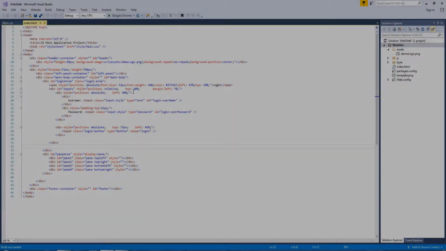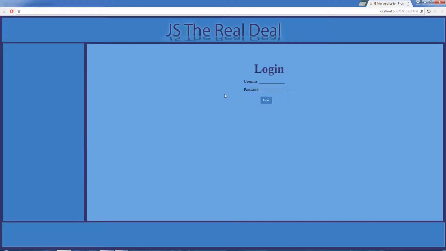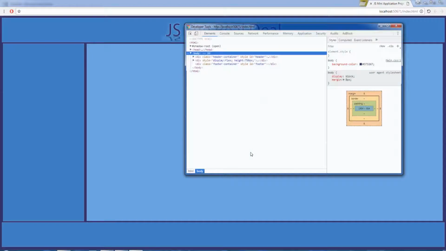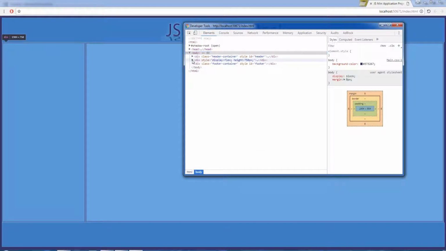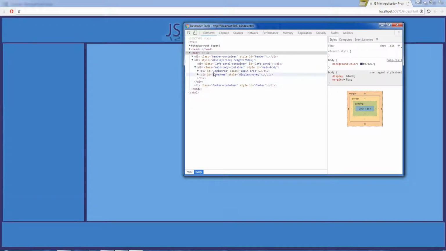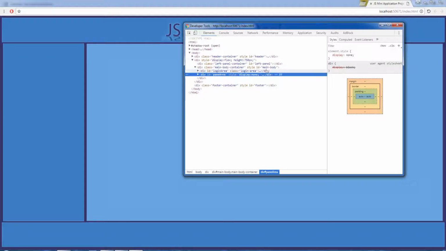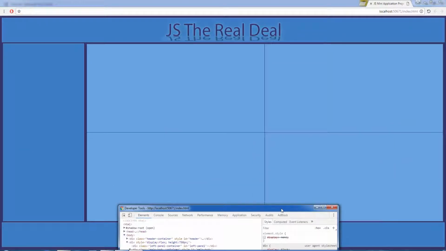Welcome back. In this tutorial we are going to create the logic for the login. So what we want to do is type in a username, type in a password, and when I press login it will do several things. First of all, it will change the main body area back to the normal area. So it means that it will hide the login area and show the pane area, something like this.